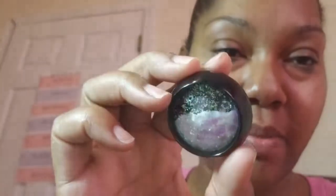And then I got these. They're really cool. It looks like a mixture of glitters, and it almost looks like snow. I cannot wait to put this on my hands. It looks like a chunky glitter mixed with fine glitters, and it just looks so pretty. And then I got this one that I actually might use today.